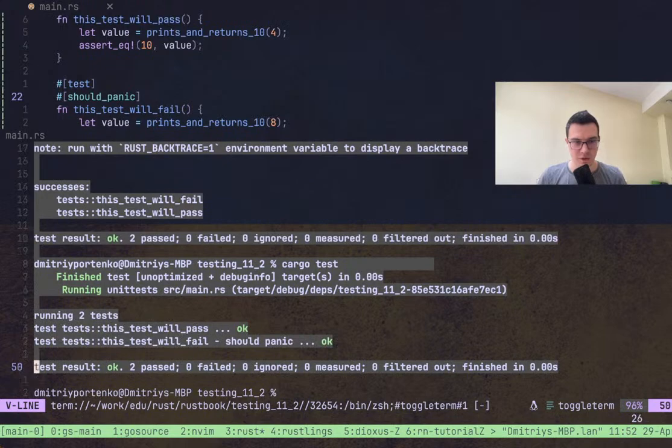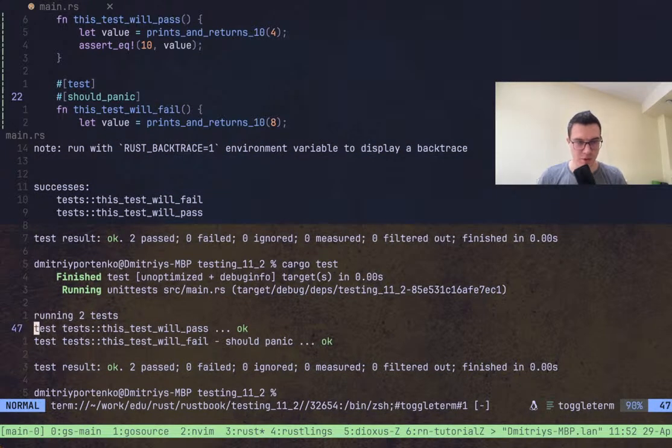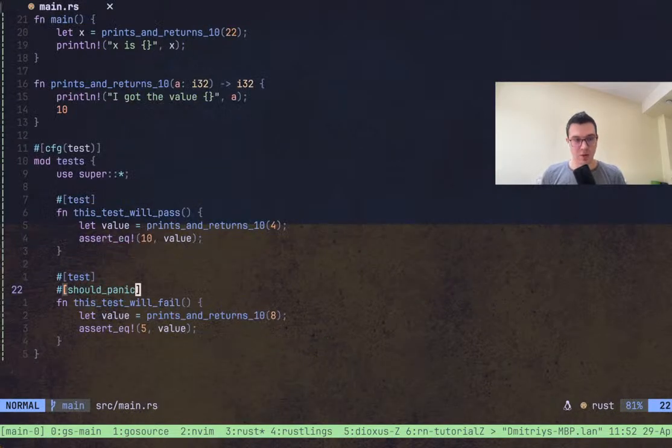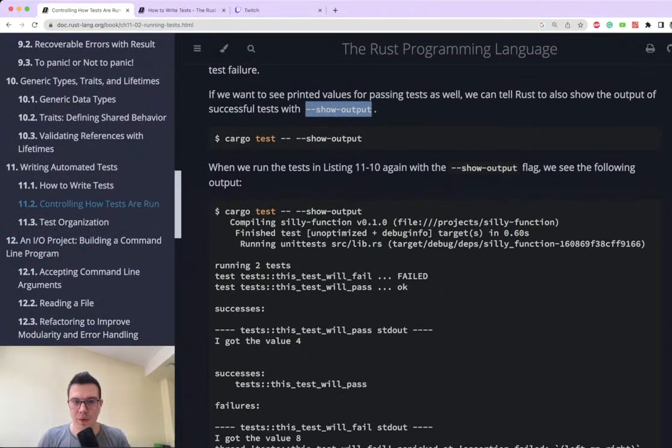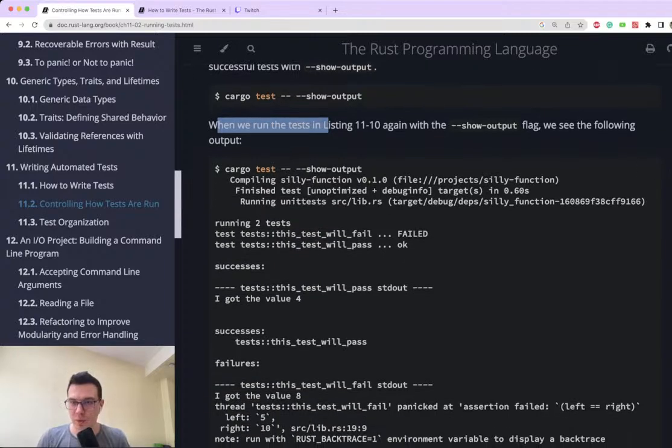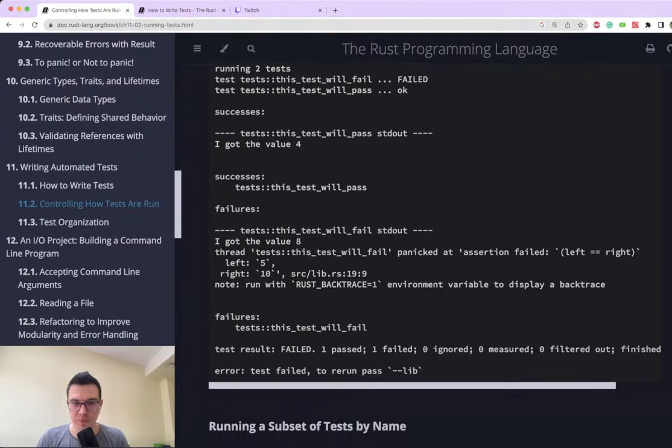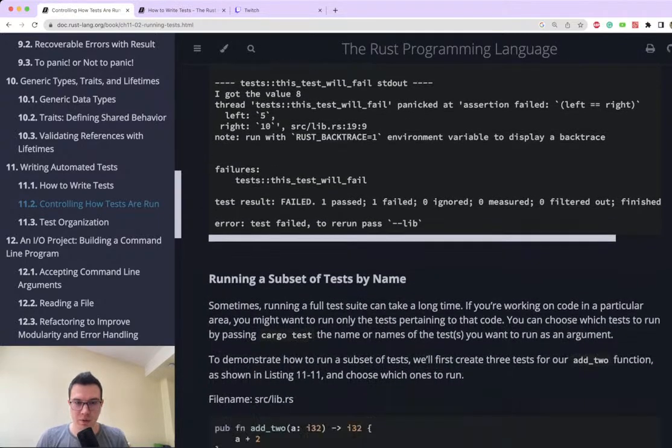In case we don't have this parameter show output, we just see the tests are passed. Okay. Let's move forward. So when you run the test listing 11-10 again with the show output flag, we see the following output.